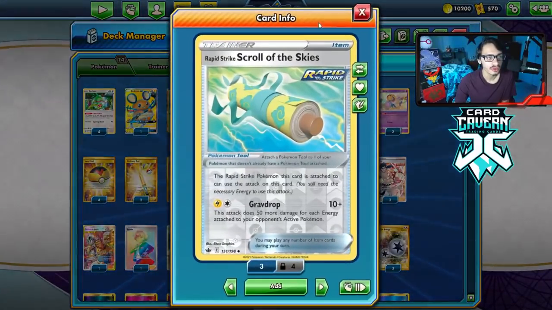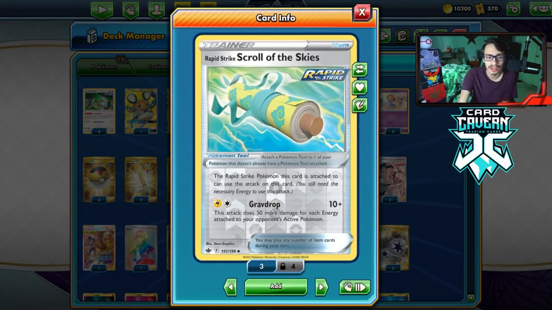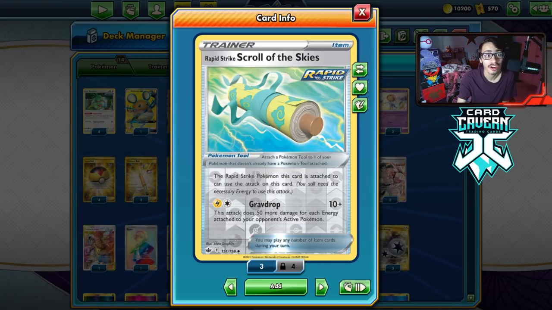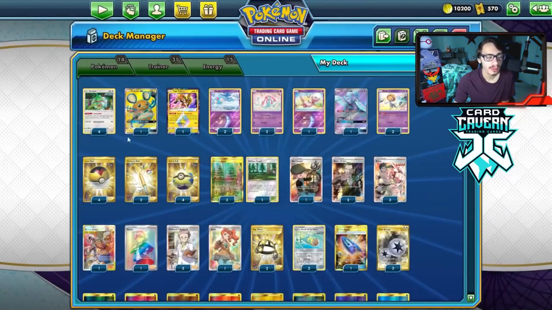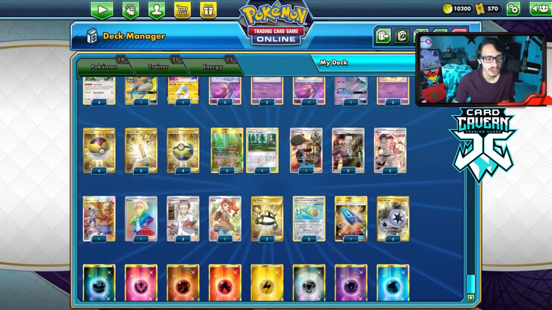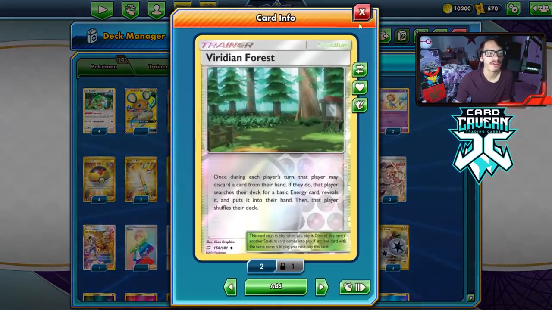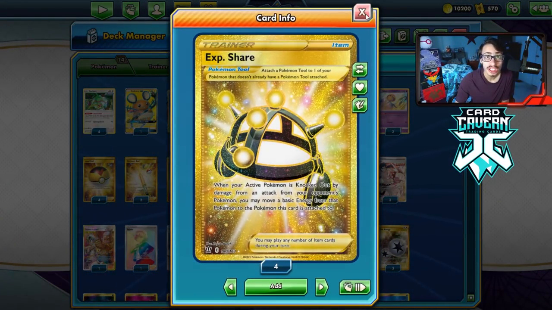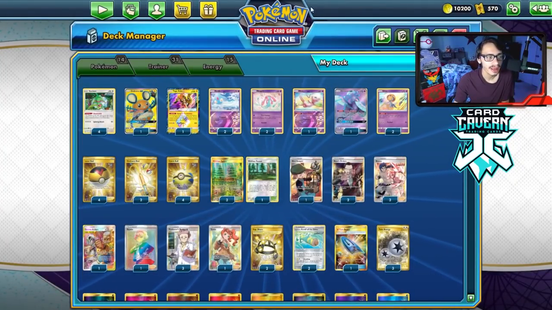We also have the Scroll of Skies, which makes it a bit easier for playing against a deck where the Pokemon would have a couple energy on it. We can go with a Rapid Strike Scroll of Skies x4 or the knockout over doing the Twin Energy, which means it's a bit easier to power up because we can pop a Koko on the Kecleon and then also just attach the energy we need to match the type. And then also we have 4 Viridian to get the energy we always need. We have Experience Share if we want to go with the Twin Energy spinning attack route. And that is how we're going to make this deck work today.